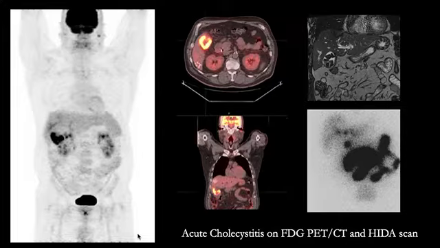We have multiple images from various modalities in a patient with history of cholangiocarcinoma. So we were trying to look for the hypermetabolism in the primary cholangiocarcinoma, which was a very small tumor in the region of the hepatic hilum, which was not seen on this PET scan, but there was another interesting finding.